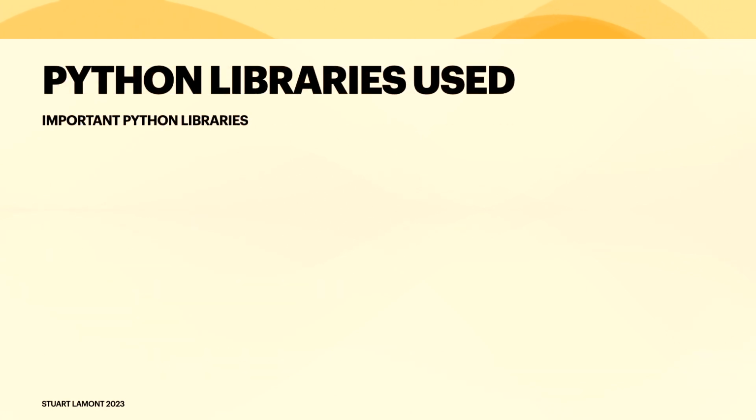Now, everything that we're looking at today was produced by writing Python code, and possibly the most important Python library for this is pandas. If anyone's not familiar with pandas, at a really basic level, you take 2-dimensional arrays, also known as tables or spreadsheets, and you can do all sorts of data analysis on there. I'm also using the Plotly library to make some nice pretty charts and graphs, and you'll see why that is quite good a bit later. And there's an extra component called Kaleido for the Plotly library, which allows us to save those graphs that we generate into a PNG file programmatically. And that becomes important a bit later on as well.